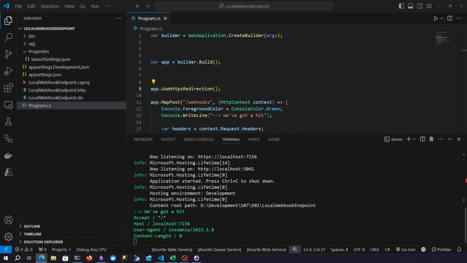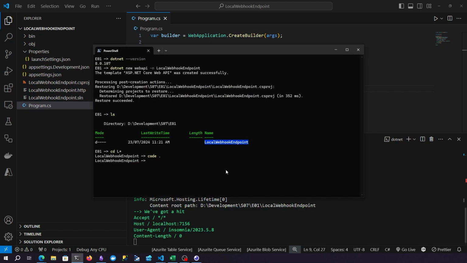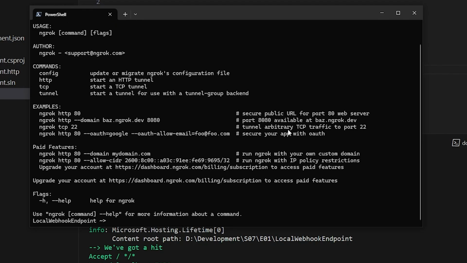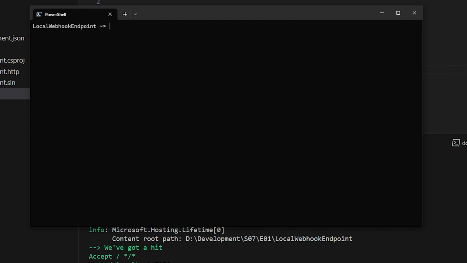So I already have Ngrok installed. If I come back over to the command prompt, clear that down, and just type Ngrok to check that it's actually installed, you can see it's attempting to do something else, but we'll just do that. And yeah, it's finding Ngrok and giving me some help there. To start Ngrok on a public endpoint and point it to your local endpoint, this is all you have to do.